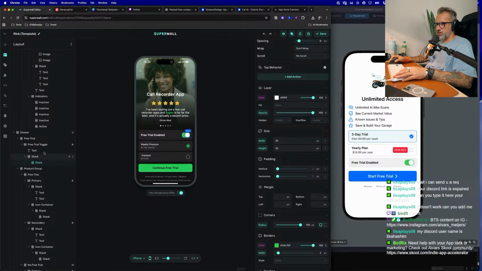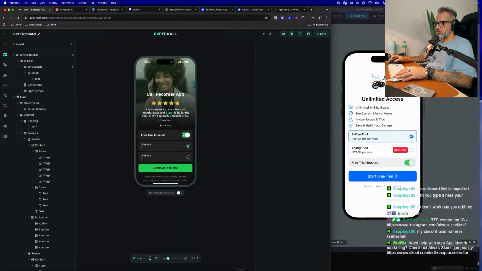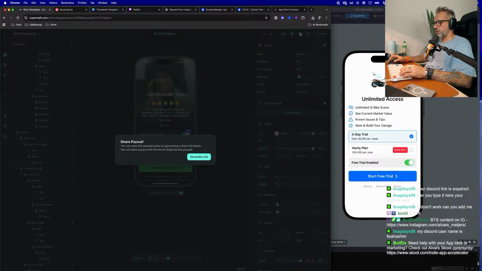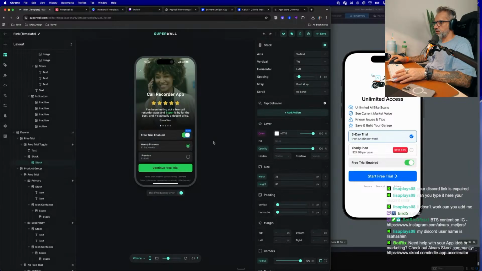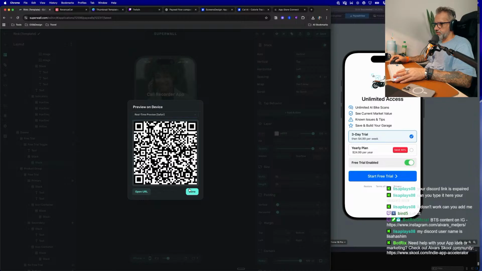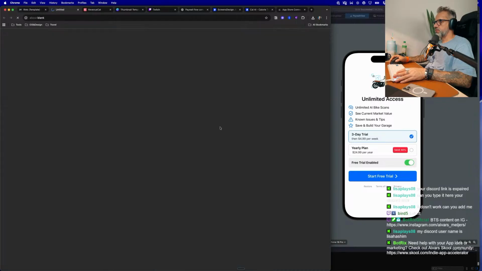Yeah, it doesn't work here in preview. Does it? No, it doesn't. What's happening here? Sharp paywall. No, that's not what I want to do. I just want to preview it. I think this was preview. No, real-time preview, Safari, yes. Let's do.